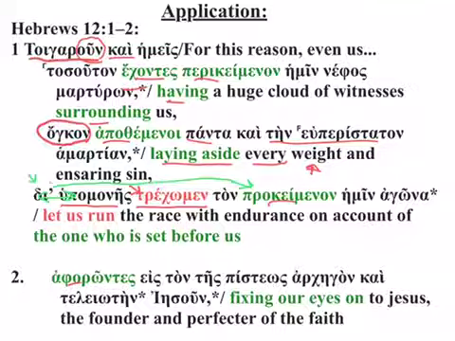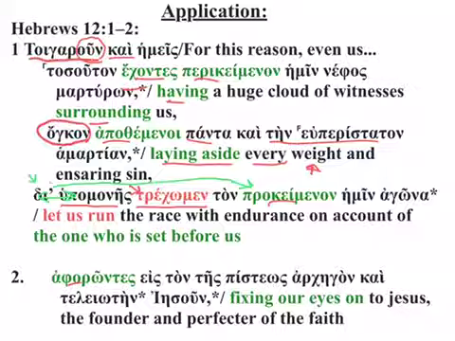So I'm just showing you that there are ways you could translate this outside of the order. I'm not saying this is what I would do every time. I just wanted to show you that it's possible. So what you've done here is you're associating set before us with the person, not the race, which is what the translation you read does. They say the race is what is set before us, whereas you're translating it as a person who is set before us. So I'm not going to be too hard and fast on this. I just did this at the last minute, and this is a possible translation. It's not necessarily saying that's right.